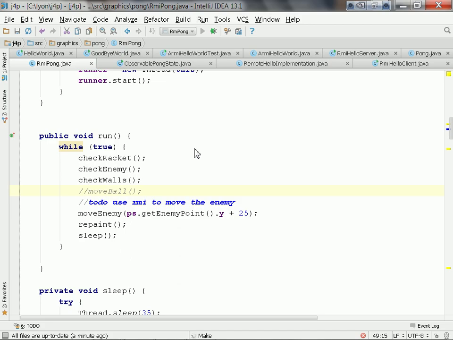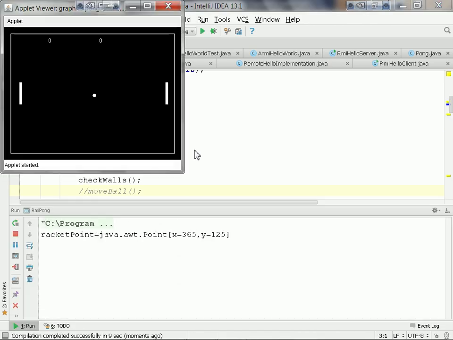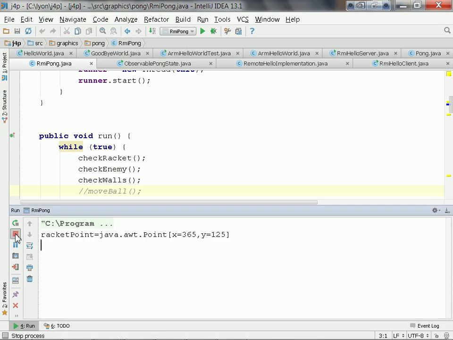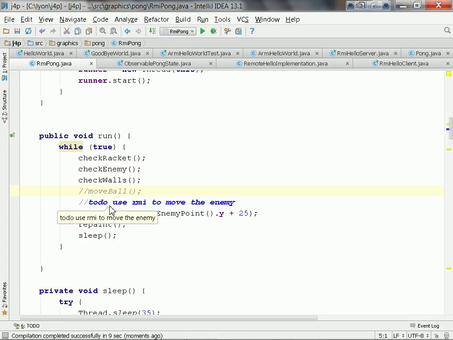I'm hoping that's true. If I don't understand this code well enough to turn off move ball, then we're really in trouble. So let's see. I click and the ball will not move. Good, good, good. So that actually did something. Good thing. Checking the walls, that makes sense.